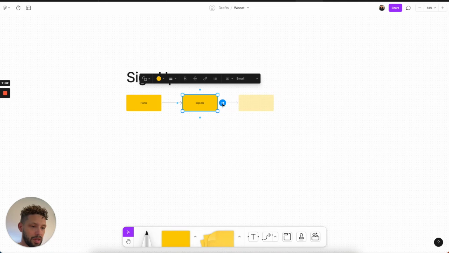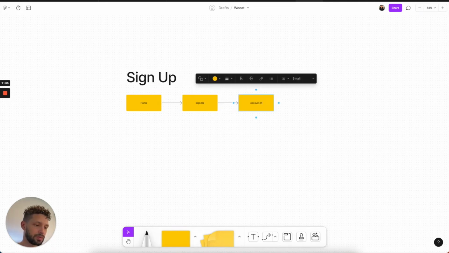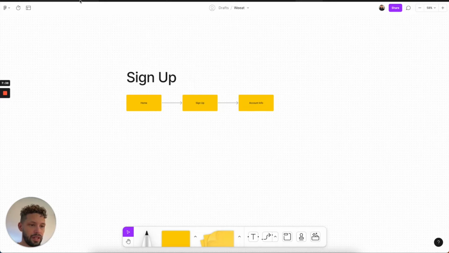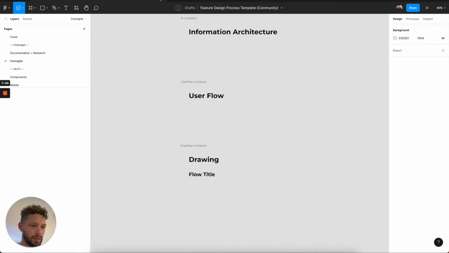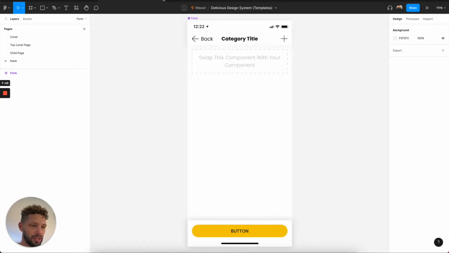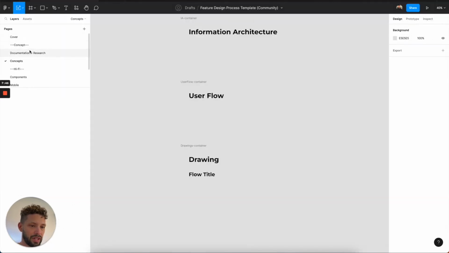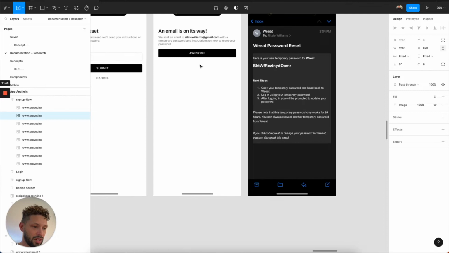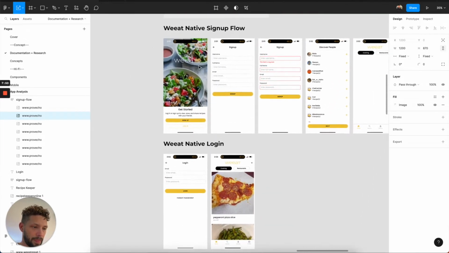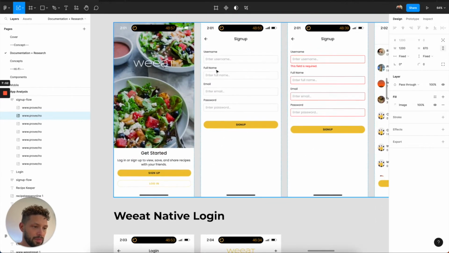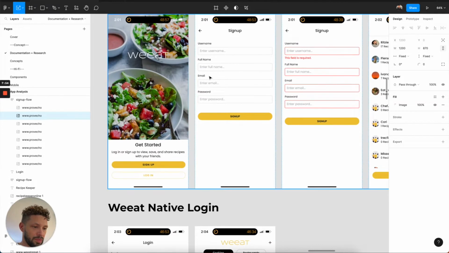So sign up, you're going to need to enter account info. Now let's look back at our research. I'm going to close these so I can easily click between them. Now let's look at what already exists in our current app. So username, full name, email, password.